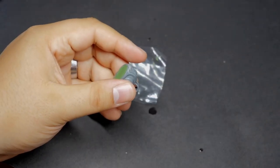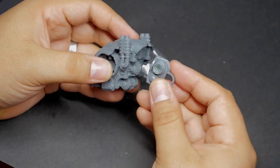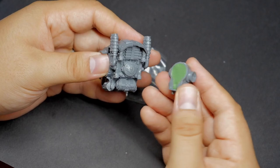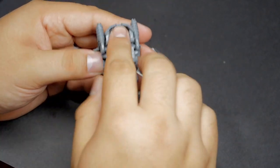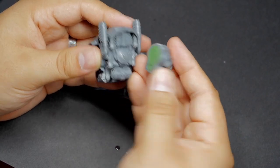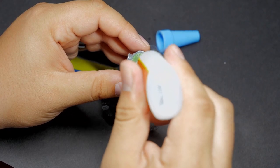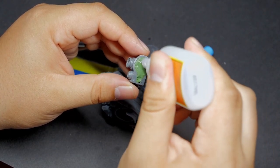Once we've mostly filled the hollow area, it's time to place the pelvis on the body itself. I'm going to do this first without glue to make indentations on the pelvis, and then come back with glue afterwards. There are a few orientations for the pelvis that you can choose, but for this particular pose I want the connection point for the legs to be high up on the model, just like the pelvis on an actual dog would be lined up with the spine.